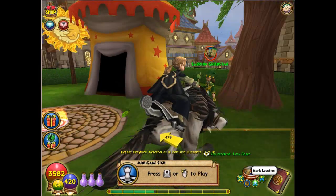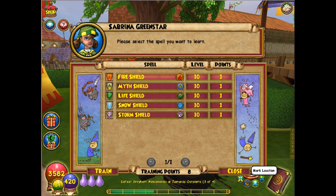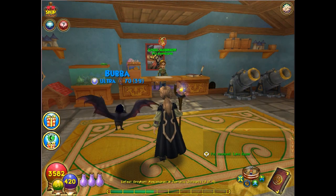Now we're at the Fairgrounds. This little trainer standing right in front of me is Sabrina and she offers some shield spells for your spell book. Your school should light up and be free for you, so just look on the list, find your school, and it should be free and you can collect.